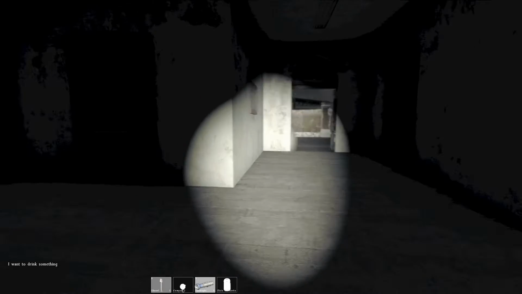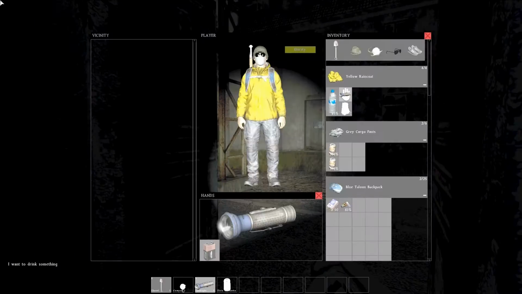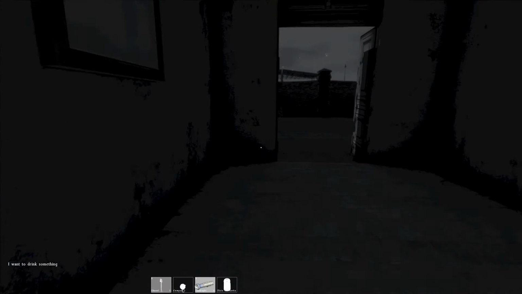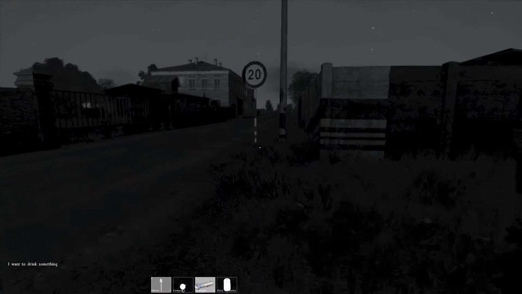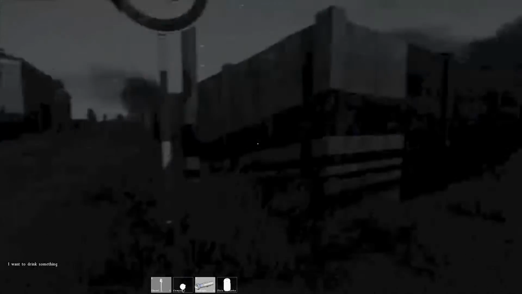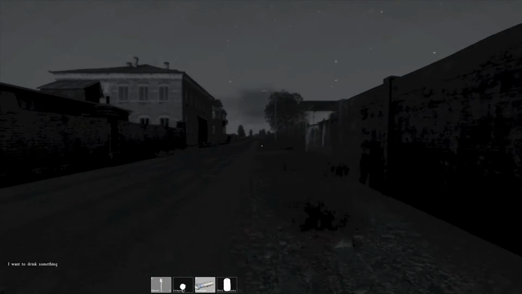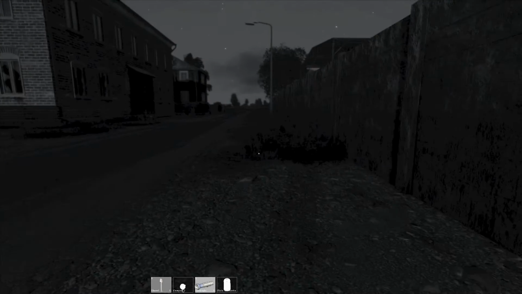Nope. Summer Hunter pants. Not gonna go for that, because, you know, I got my beautiful cargo pants. It's quite stylish. If I ever find any ladies in this apocalypse, I'm sure that they'll fetch me all their numbers. So my goal here is, I spawned on the coast, so I'm just going to head away from the coast, because, from my experience, it's where people are. And where people are, they're probably going to kill you.